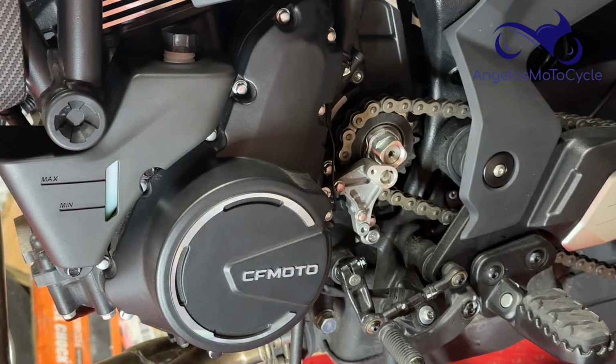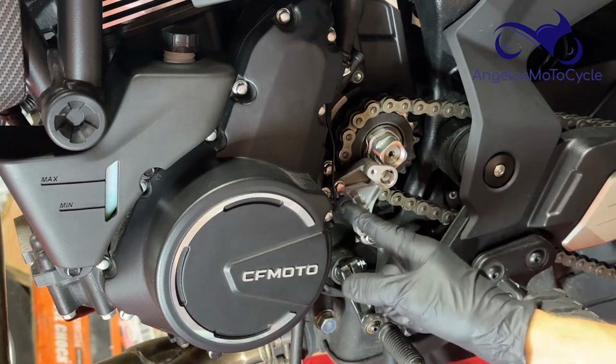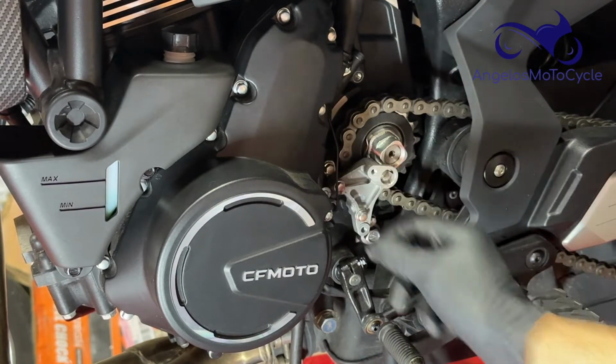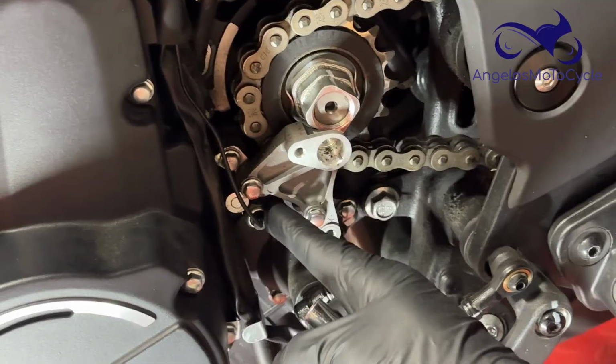And there we go. I'll take the cover, and it's 2 8mm bolts. The bolts are identical, so if you interchange them, one isn't longer than the other or anything. And you can see here their screw points, where they screw in, right there and right there. And this right here is the sensor. I'm going to take you in a little closer and show you. Right here, that's the sensor.